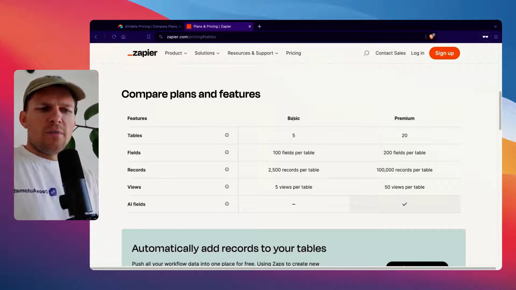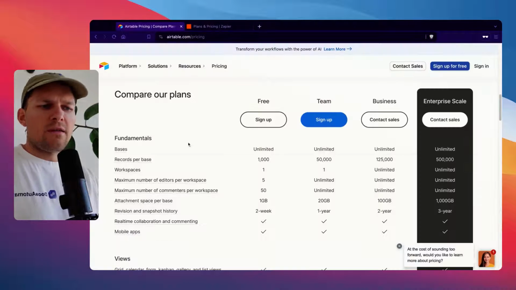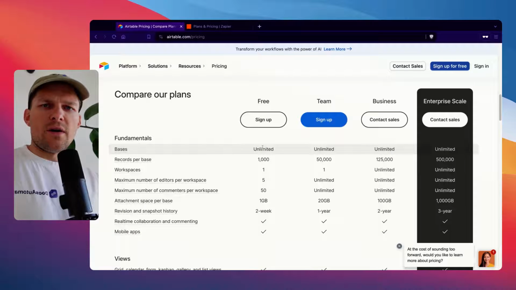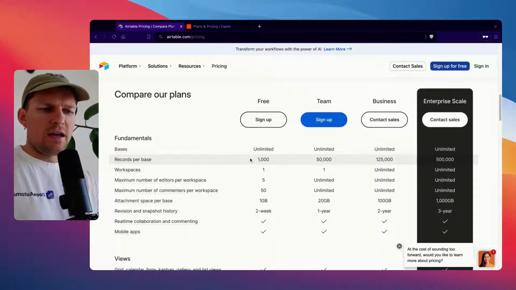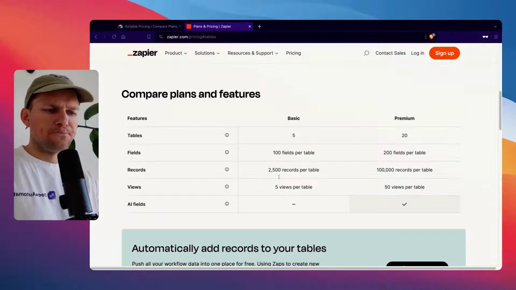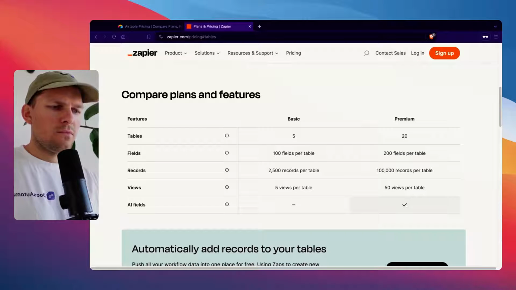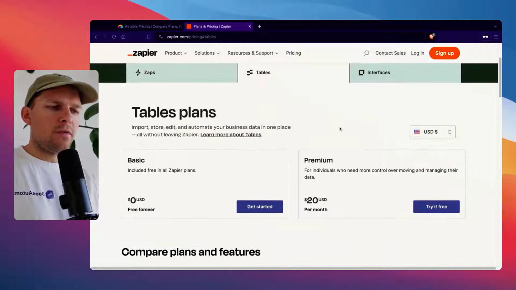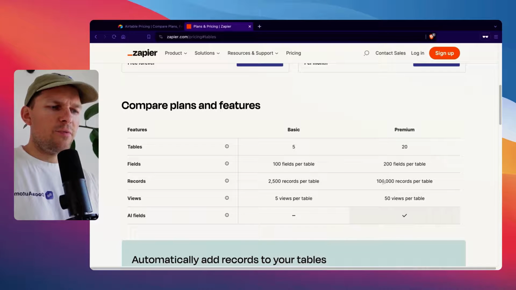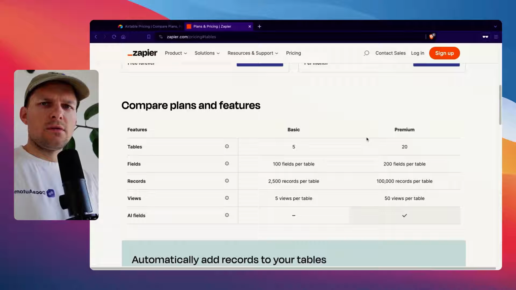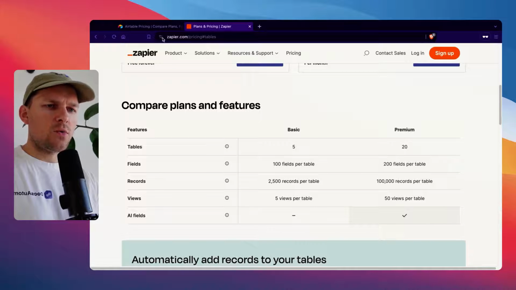There is a limit on the number of tables you have on the Zapier free plan. There isn't really a limit on the number of bases you have in Airtable. So if we go one up and look at Zapier's premium feature, we have 100,000 records per table, which is quite a lot.